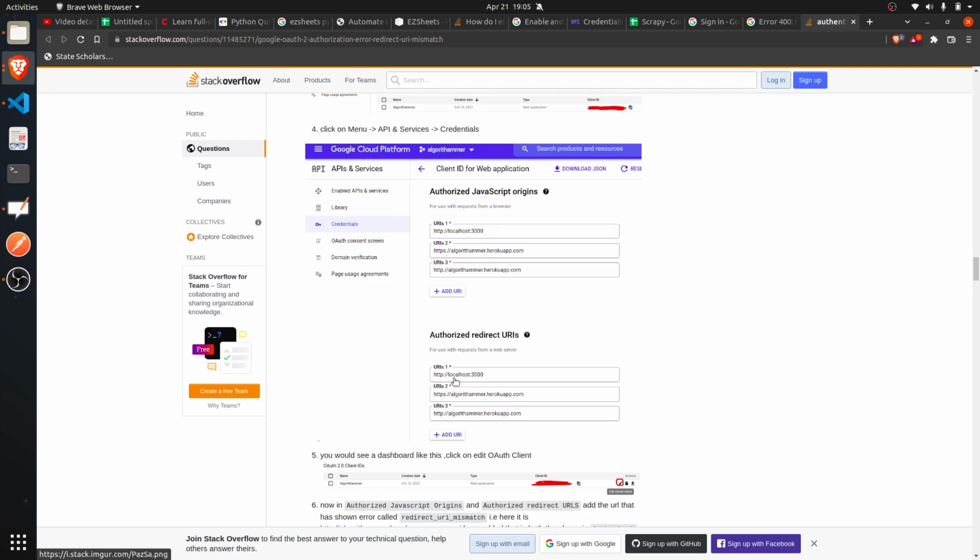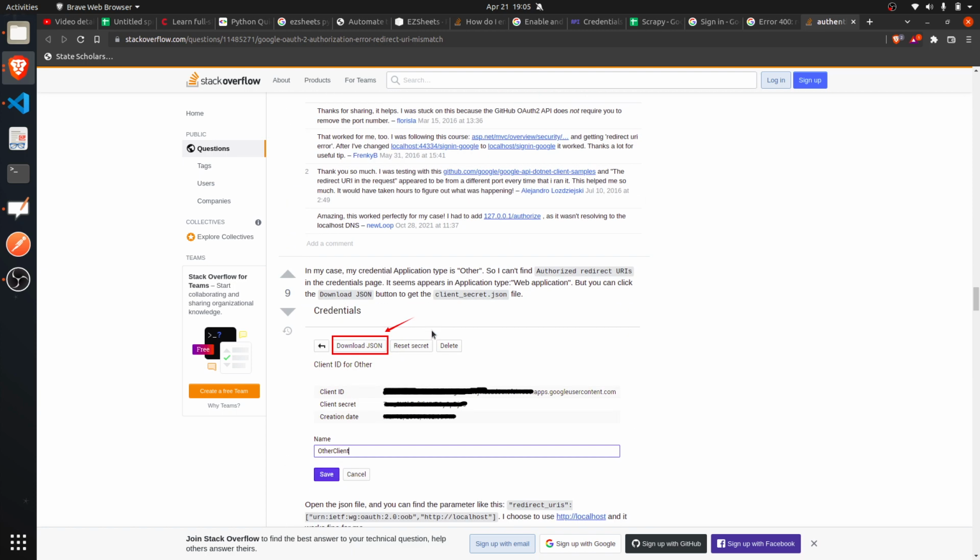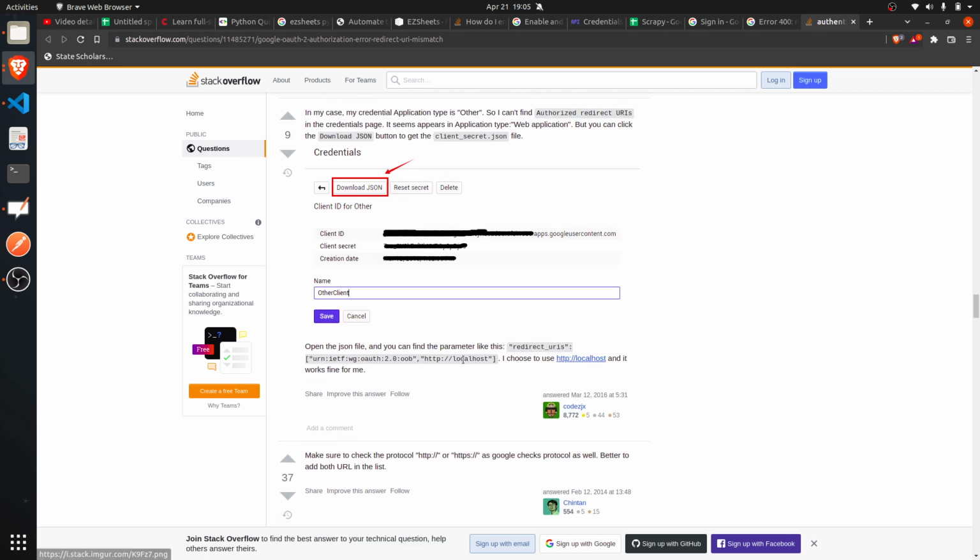Okay. Come on, where should I add those things? For my web application, I would correct my mistake by doing download JSON. Okay, open the JSON file and find parameters like redirect URIs. I choose to use this.